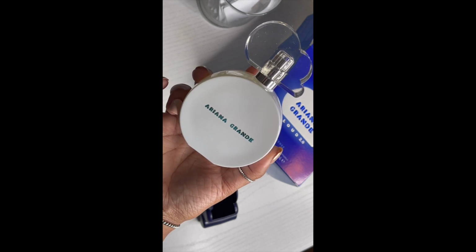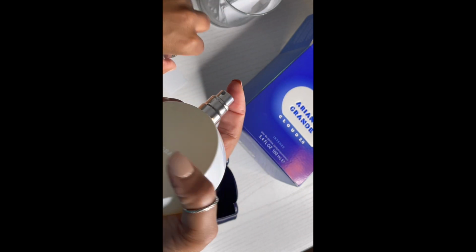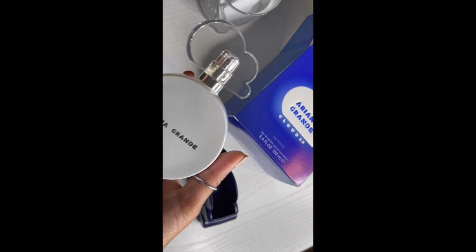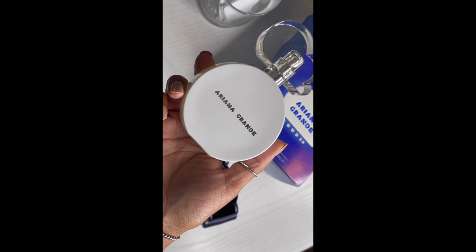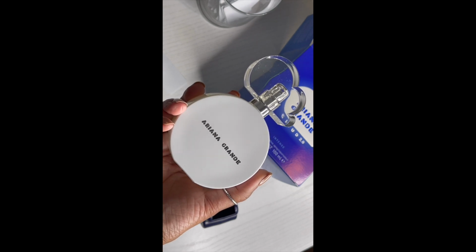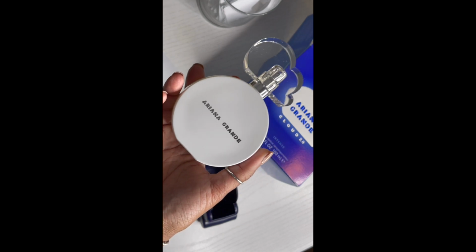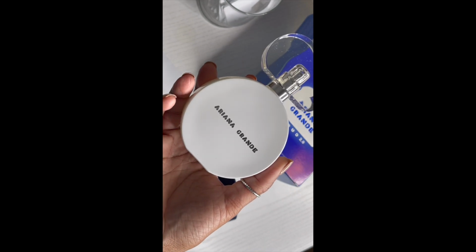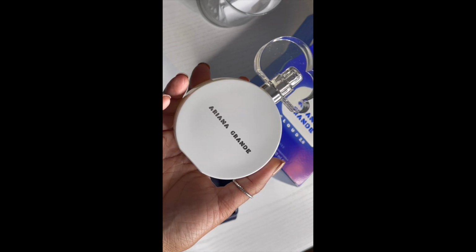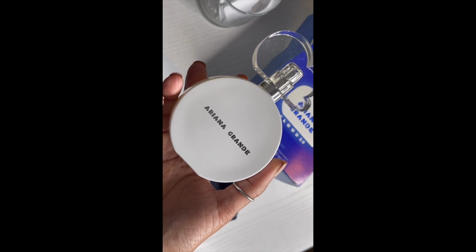And let me just spray it on my skin because I'm gonna be honest with y'all, I just want to get it on my skin and see if there's any difference. I'll let that dry a little bit. But you guys, this is really, really nice to me. This fragrance just changes my mood when I smell it. I get so many compliments when I wear it. It's just beautiful. In my opinion, yeah, it's similar to Baccarat, but they have slight differences in the fragrances.